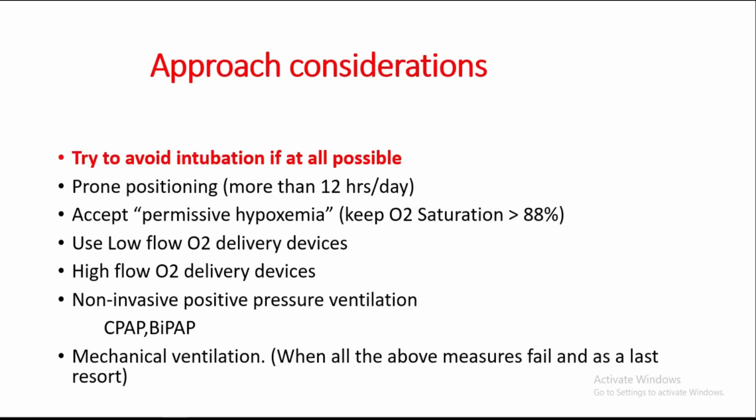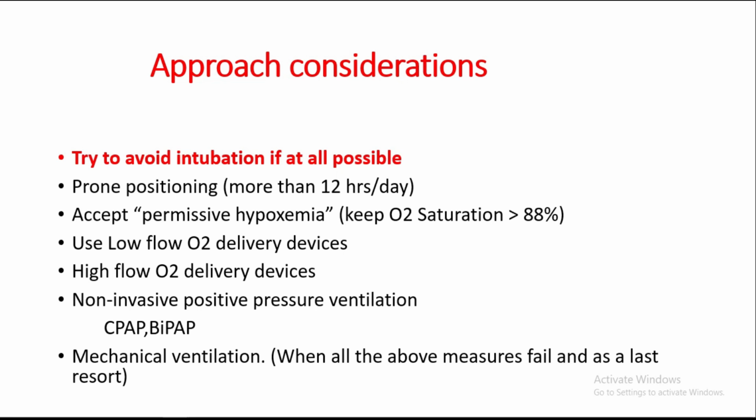So what will be the approach in COVID-19 patient? Actually, we have to try to avoid intubation if at all possible. Prone positioning is very important, more than 12 hours per day, and prone positioning should be given in awake patient and in unconscious patient, but not in restless patient. Accept permissive hypoxemia, you can keep oxygen saturation up to 88%, especially in the COPD patient or morbid obesity patient.